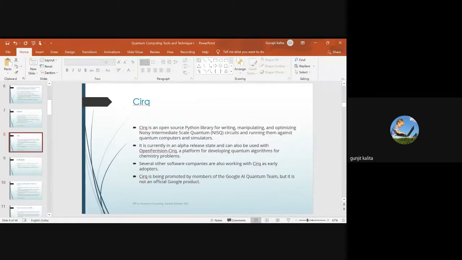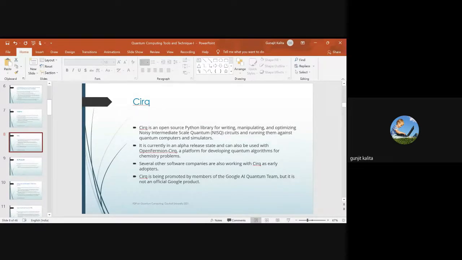You can also use OpenFermion. OpenFermion is another thing, developed for chemistry problems. People who want to work on chemistry sort of things may not choose another language; they can directly go for OpenFermion. Several software companies are also working with StackU because it's a Google thing.